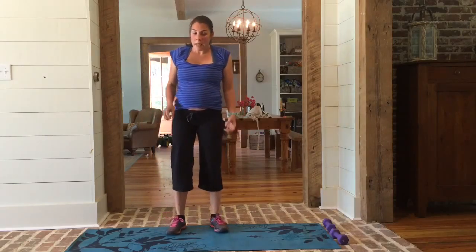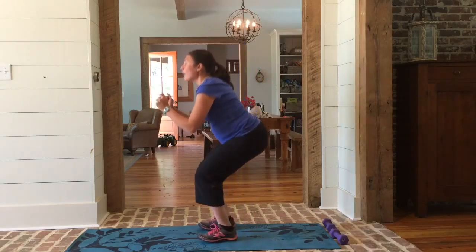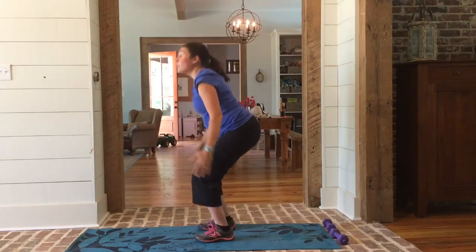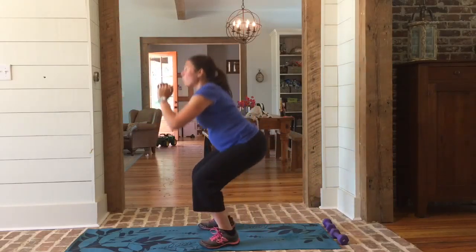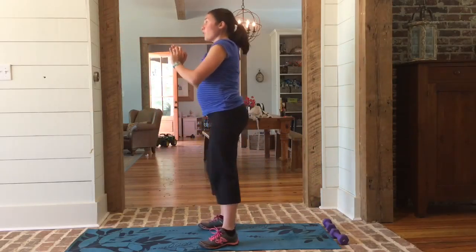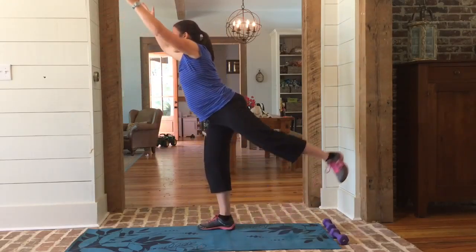Let's come back up. This is a squat balance hold. So you're going to do a squat, and you're going to come up and balance and lift one of those legs. And I'm doing my left. I'm going to do my left the whole time. So it's a squat, as low as you're able, come up and hold the balance for about a second. Squat as low as you're able. I'm going to come up and hold my left leg. Squat as low as you're able. Come up and hold that left leg.